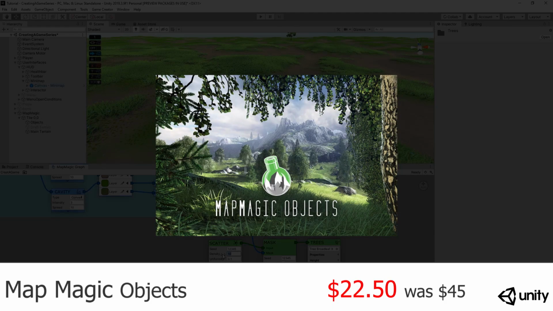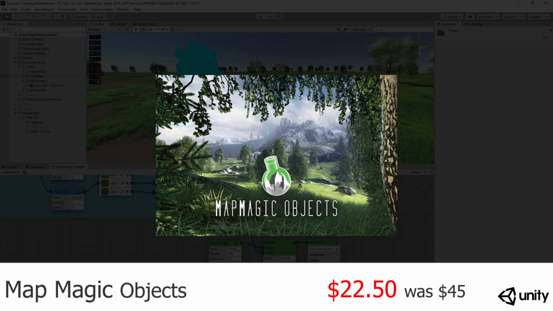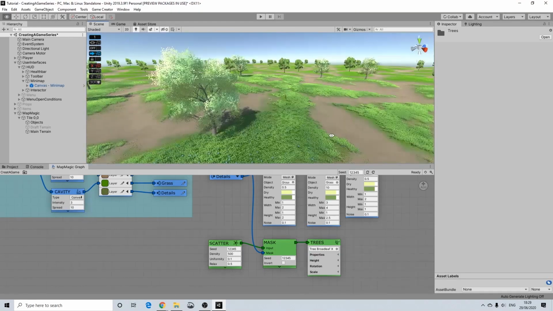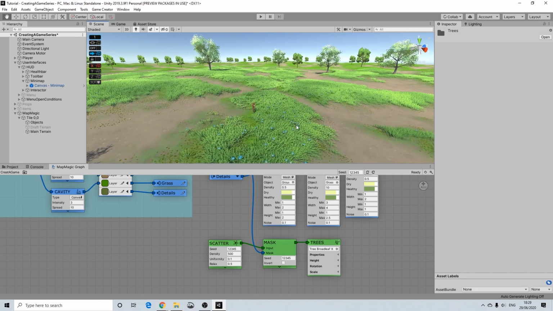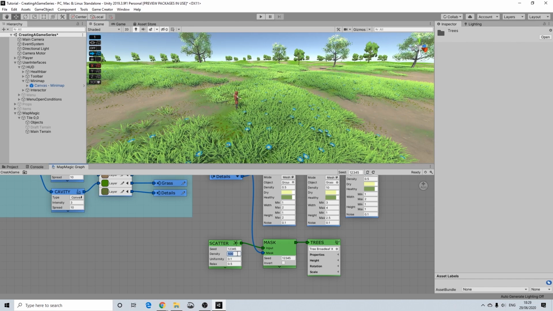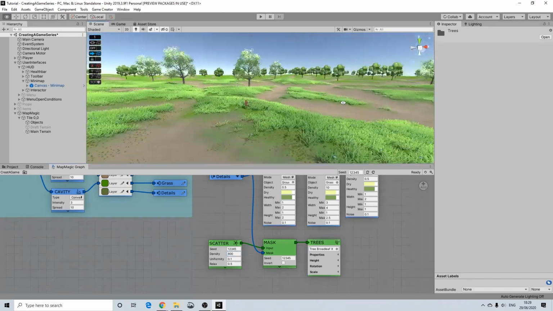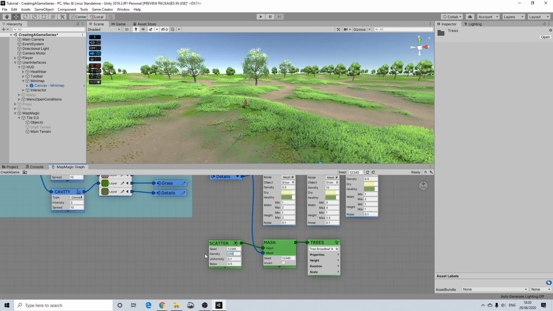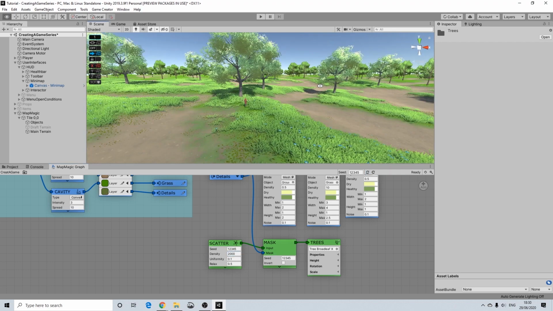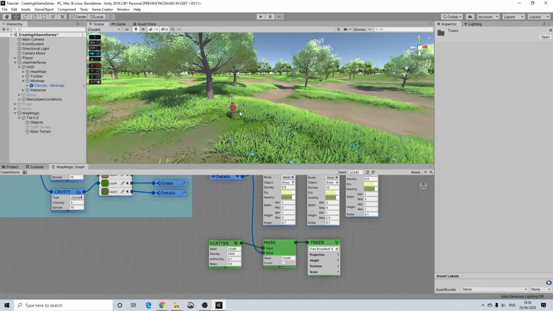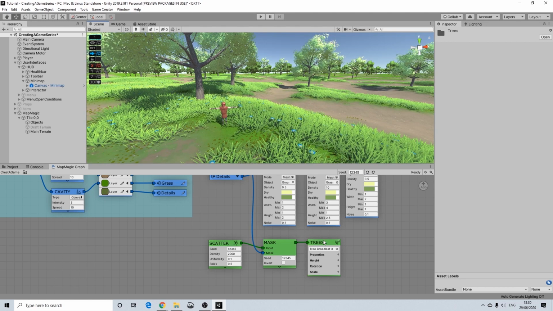Next up we have MapMagic Objects. This is a module for MapMagic 2. If you see my video on creating a terrain for the Create a Game series, you see me using this module actually. Basically what it allows you to do is, if you have the free core MapMagic 2 assets, which allow you to create terrains and place grass and stuff like that, with objects you can place trees the same way, which can be seen in the video, and it also allows you to place rocks and all other types of objects the same way. So yeah, I'd recommend this if you are using MapMagic. It just completes the package really.